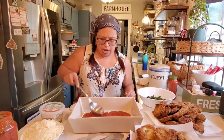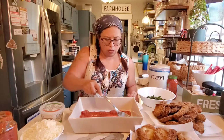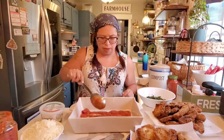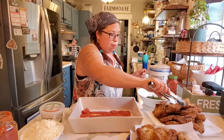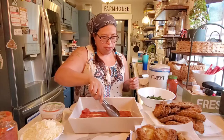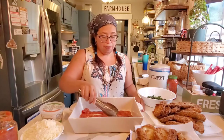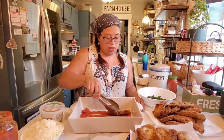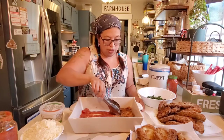So I'm just gonna smear it around, coat the bottom of the pan. I'm gonna put that right there for now. Okay, and I'm just gonna start layering my eggplant on the bottom. But I have the zucchini too, so let me think about how I'm gonna do this. So I think I'm gonna do eggplant, zucchini, eggplant, zucchini. That'll work. Put the zucchini rounds in the middle.